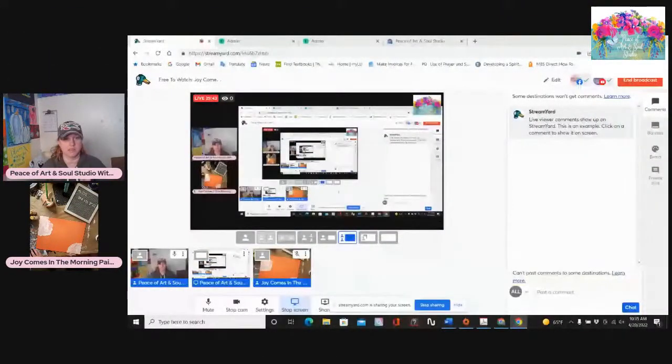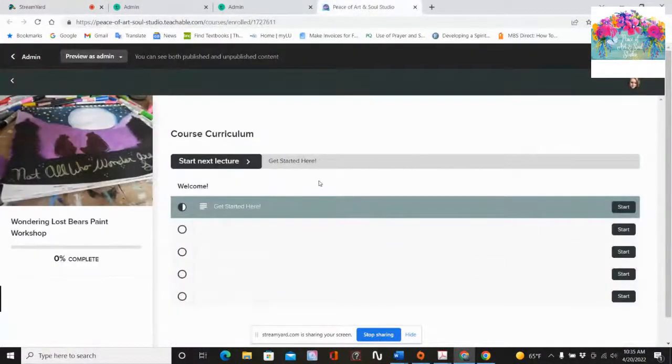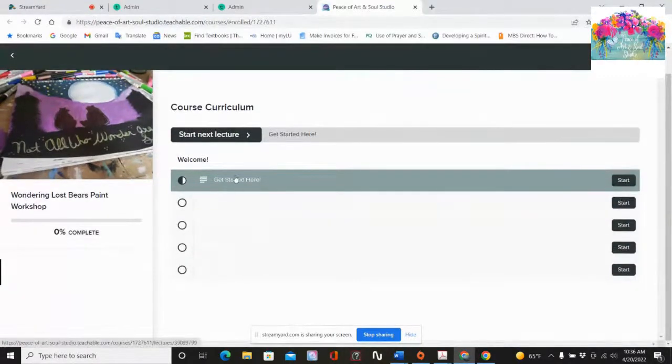So let me go ahead and share my screen. I'm going to share my screen for a minute. Okay. Sharing. All right. So here's my screen. I'm actually going to make this bigger so that you can see what I'm doing. Okay. So here is the course. So when you get access to the course, it'll tell you to get started here.